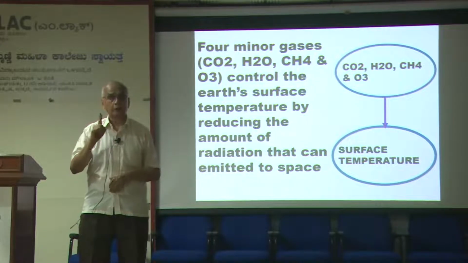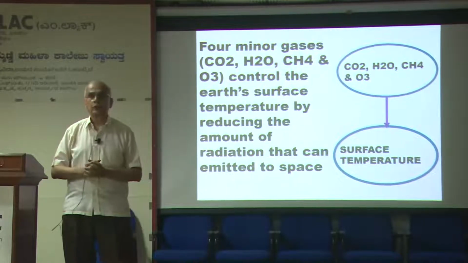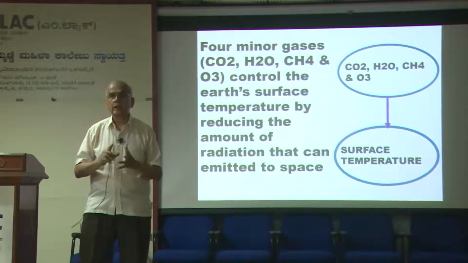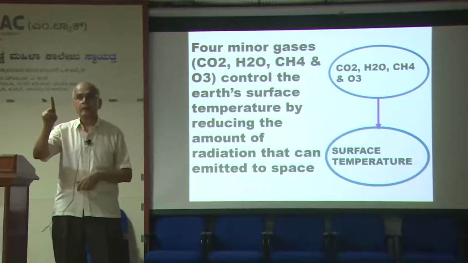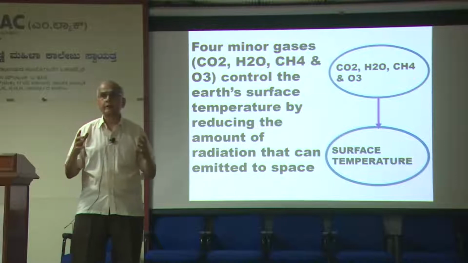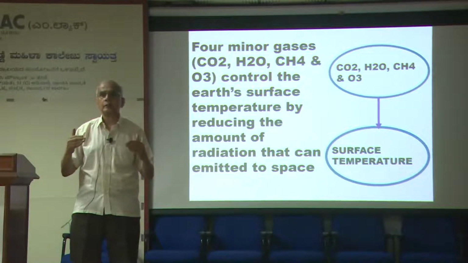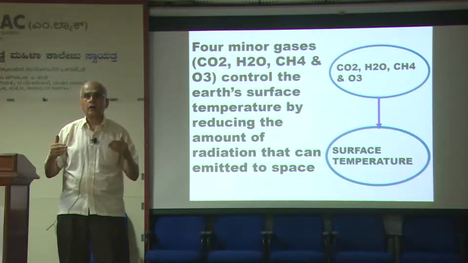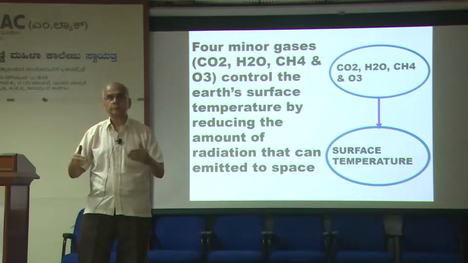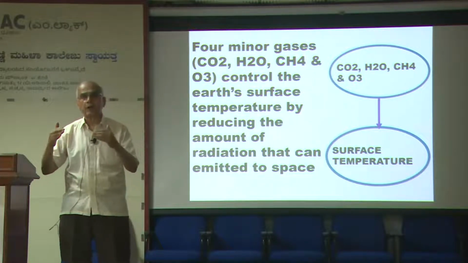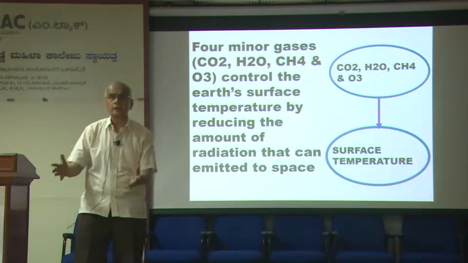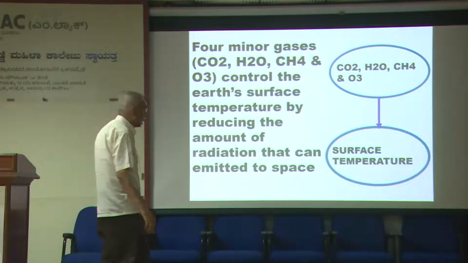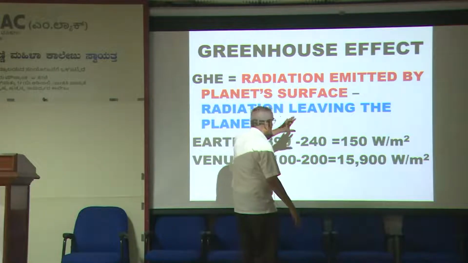So Fourier argued 200 years ago that gases like carbon dioxide, methane, water vapor must be trapping the Earth radiation. But at that time we didn't have good data. Today we have extremely high resolution data of the absorption spectrum of carbon dioxide, methane, water vapor and ozone. We know all of them absorb radiation in the region where Earth emits radiation. And that is called the greenhouse effect. Okay? So that's one thing that's keeping Earth warm.